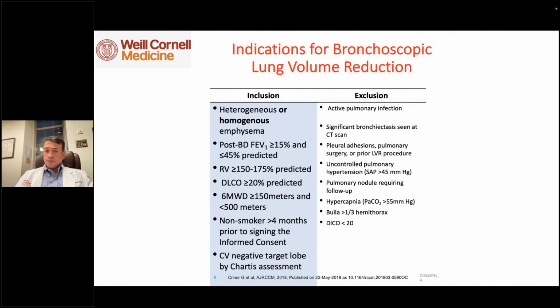Patients with large bulla, those patients are usually best served with a bullectomy. And what I don't have here, and I just recently had a patient like this, is nickel allergy. Not very common, but important to inquire because valves are made out of nickel.